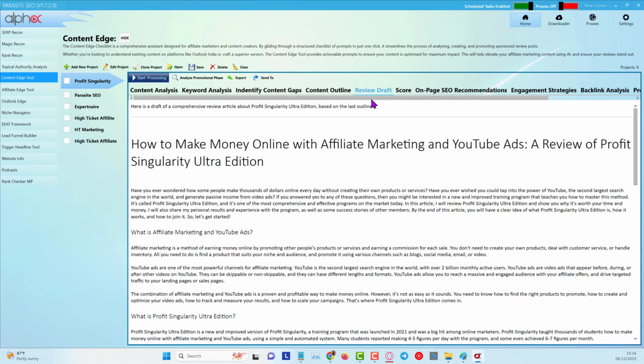It will create an outline, create the article, score the article, and give you on-page recommendations for your SEO, engagement strategies, backlink analysis, all the way through to a press release and some tips for promotion and outreach. That's for one piece of content based on one competitor's piece of content. It's almost like Brian Dean's Skyscraper strategy automated.